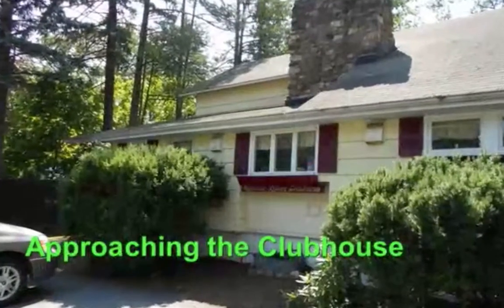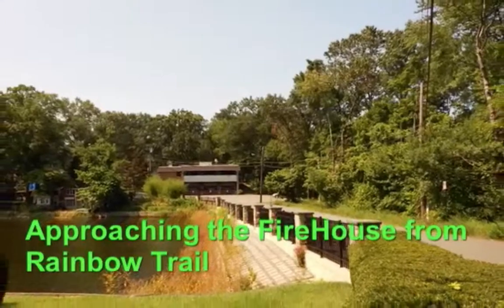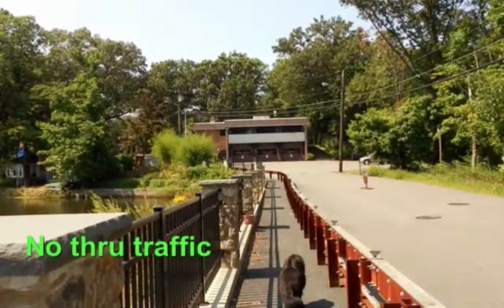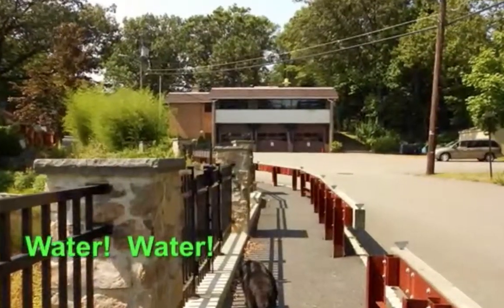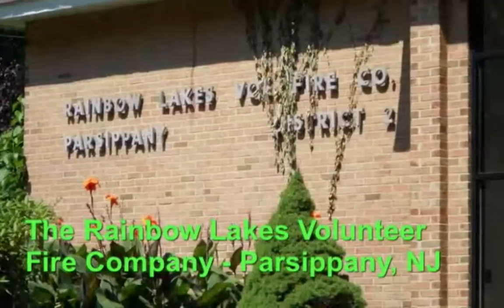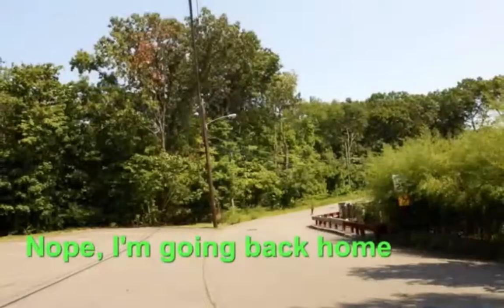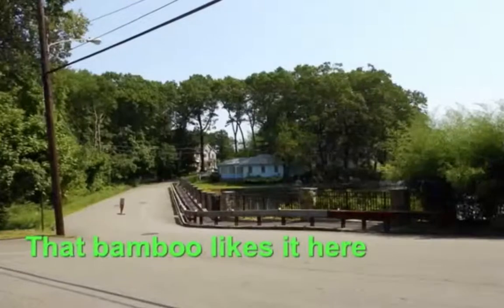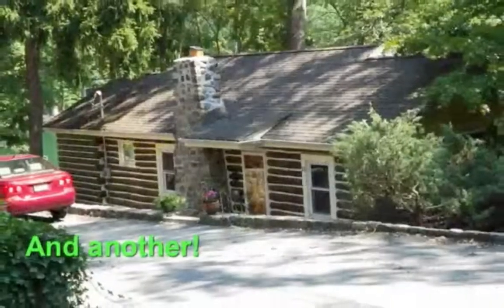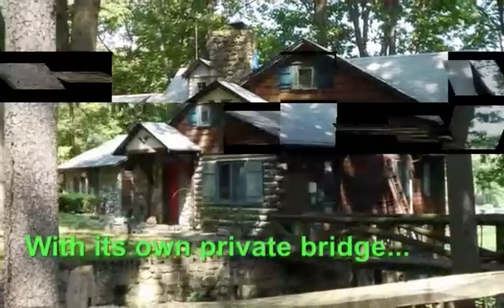Here's an approach of the clubhouse. Now we're looking down the road from the clubhouse and walking towards the Volunteer Fire Department. This is one of the two entrances to Rainbow Lakes on Fox Hill Road. Rainbow Lakes is actually in Parsippany, but has a Denville mailing address. Now we're walking back the way we came. Now we're going to look at some of the original homes built by Arthur D. Train when he developed this area in the early 1900s as summer homes.